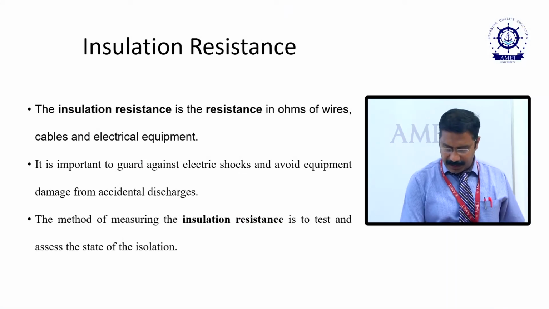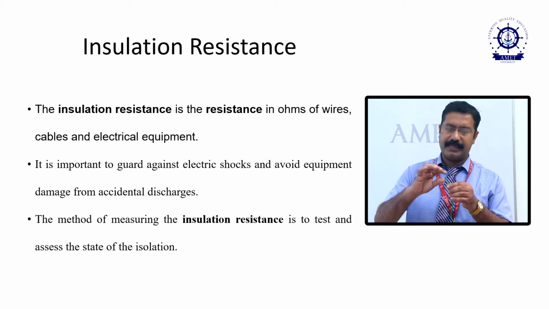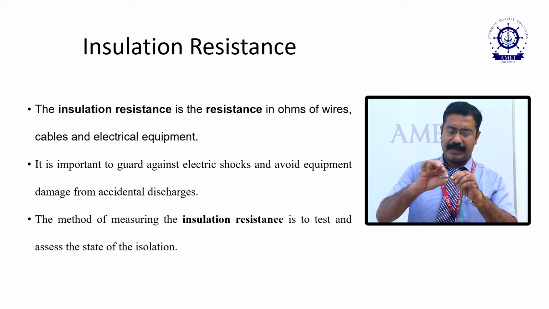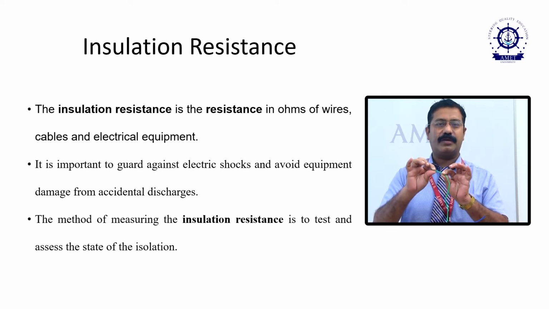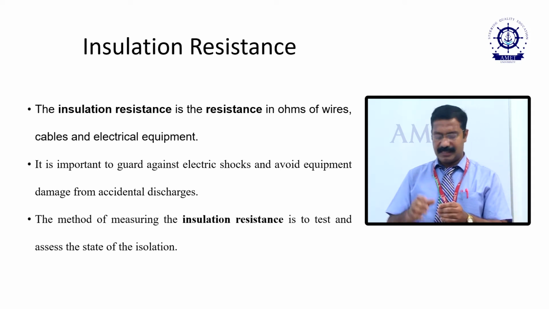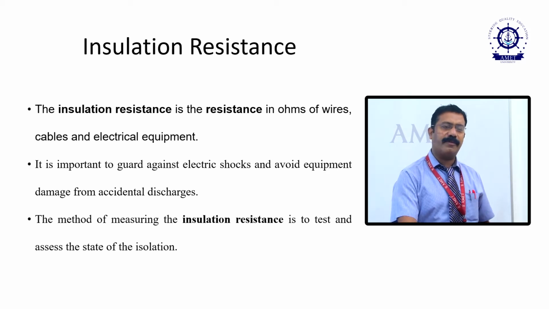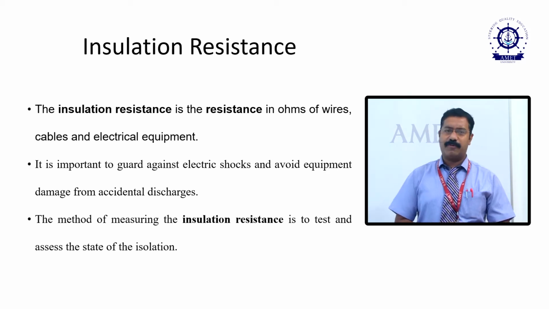Actually, if you see a wire, any wire, you have a conductor and it will be separated by an insulation medium. This insulating medium will have some resistance. What is resistance? Resistance is a property of a material to oppose the flow of current. Sir, why do I have to oppose the flow of current?